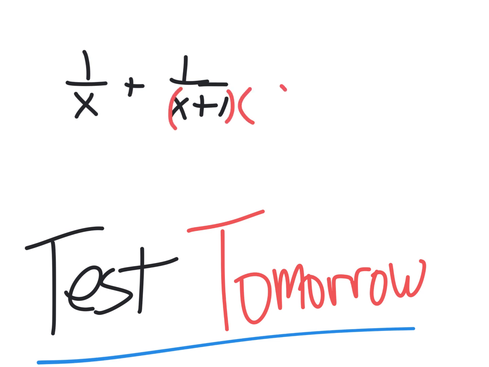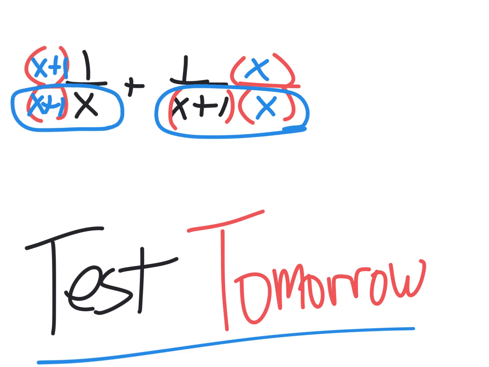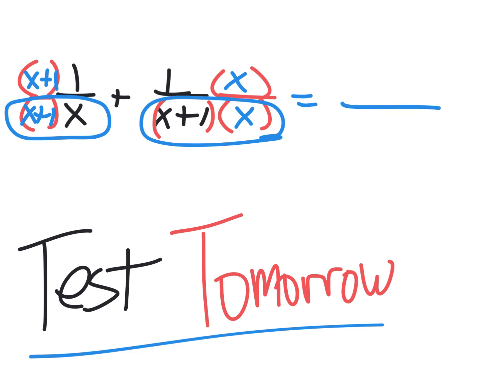I'm going to multiply by the other denominator. If you haven't heard that yet, you haven't been here, because we've talked about that so many times. Multiply by the other denominator. So the other denominator in this case is an x and an x. The other denominator over here would be an x plus 1. And by doing that, look, I've got a common denominator. That's the same as in common with that. And so then the denominator is x times x plus 1.